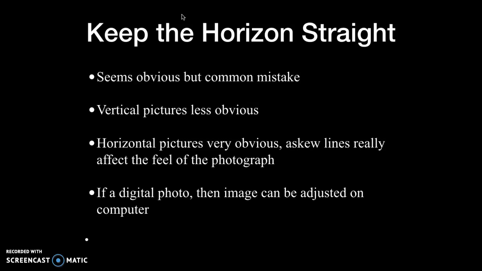With your horizon line, you do want to try to keep it straight. It seems obvious, but it's a pretty common mistake. And in your vertical pictures, it's less obvious. It's easier to make it seem straighter than it is. In your horizontal pictures, it can be very obvious. And when you have those askew lines, it can really affect the feel of the photograph.